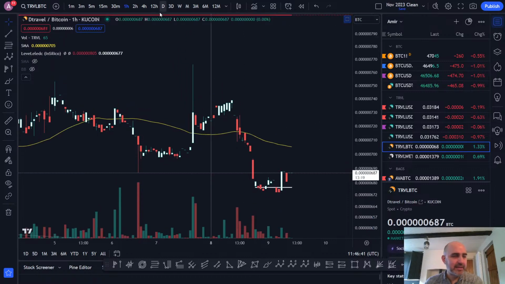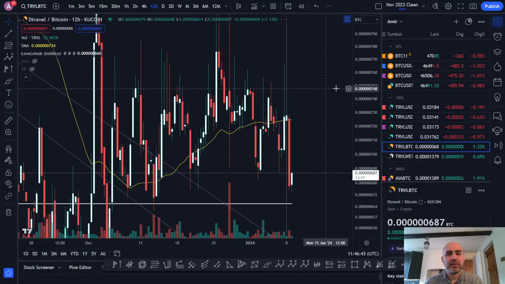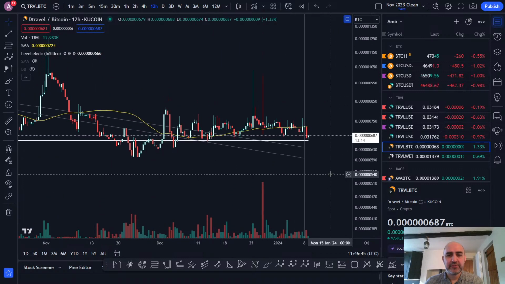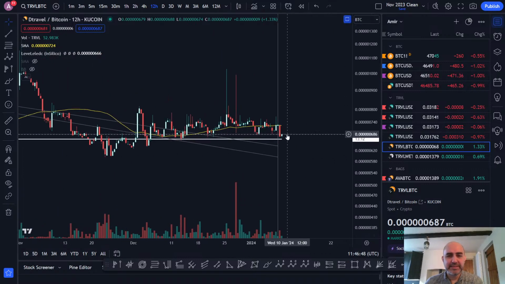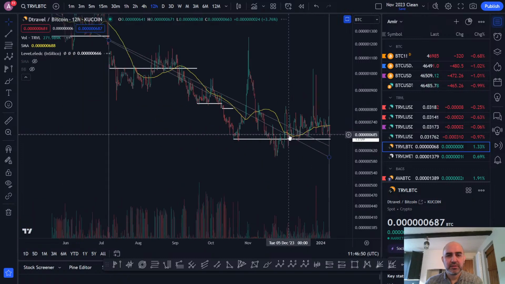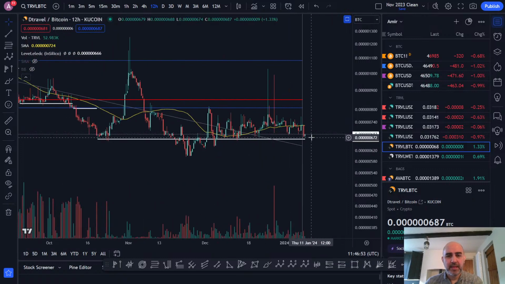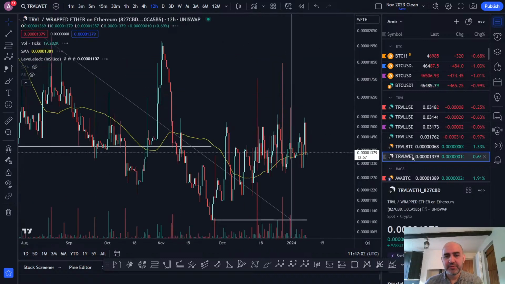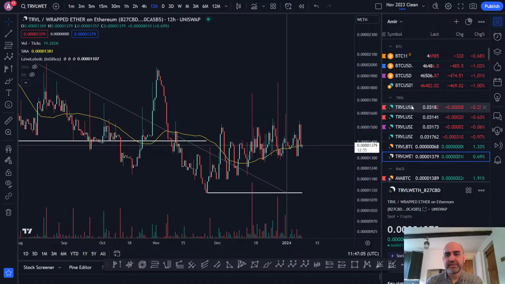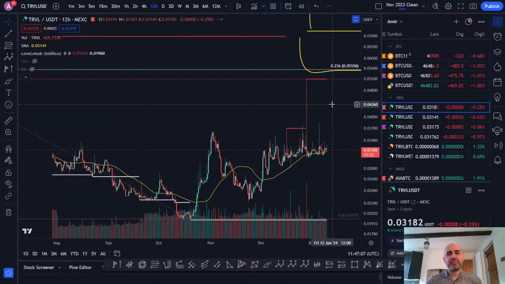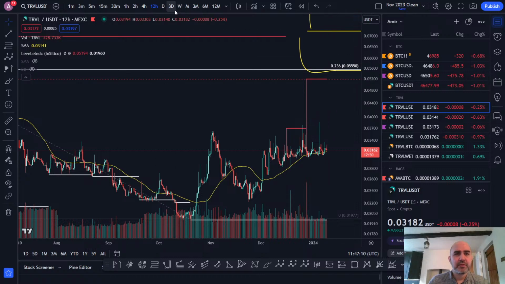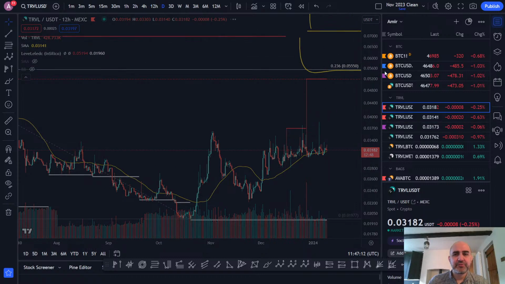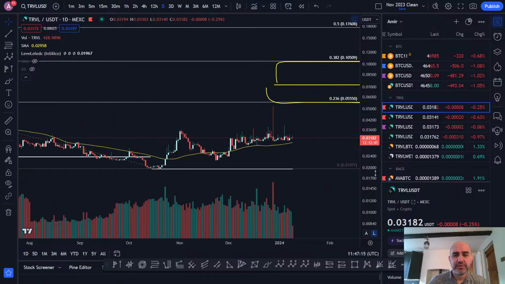And obviously because Bitcoin has gone up, we had a little kind of pullback on the BTC chart. So we're above this exhaustion level now. So we're in a good place, but we still don't have that kind of impulsiveness that we need. And basically, when I'm looking, nothing's really changed as far as the price on TRVL.